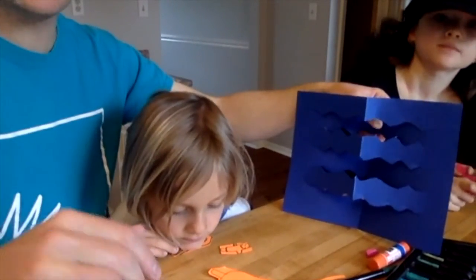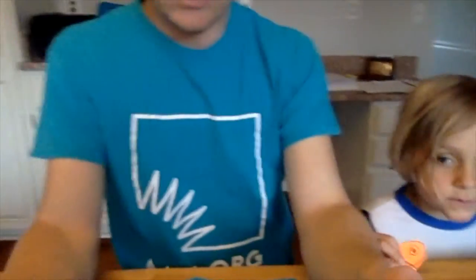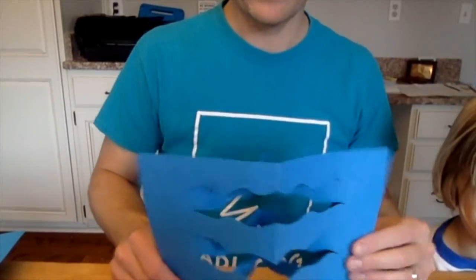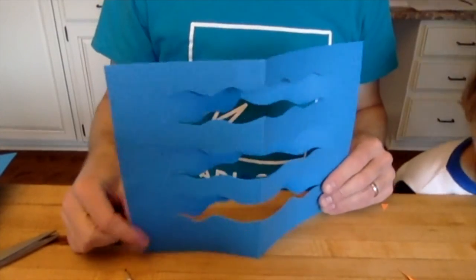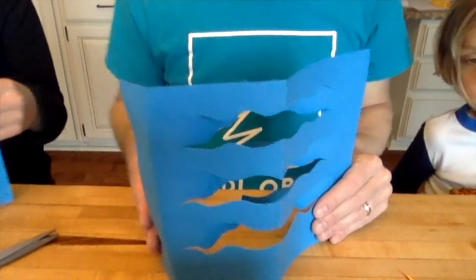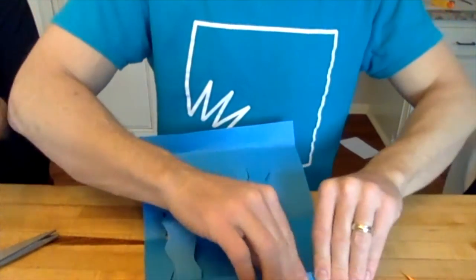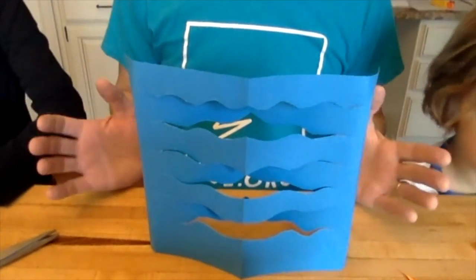Now, guess what? This still is not going to stay up, is it? All we have to do is decide where the bottom of this thing is. This is my bottom. Can you see how it sticks out this way? So I'm going to fold my edges. See how I left this room? I'm going to fold this the opposite way. If this is sticking out that way, I'm going to fold this inside. And then same with this. I'm going to fold this inside. See, like that. Now, look at that stand up.